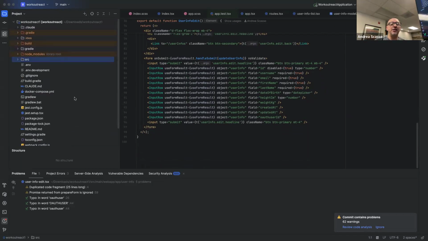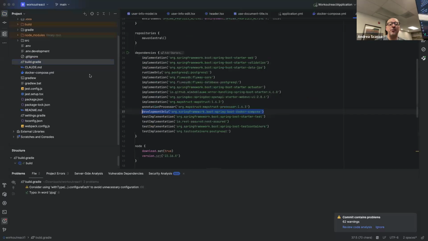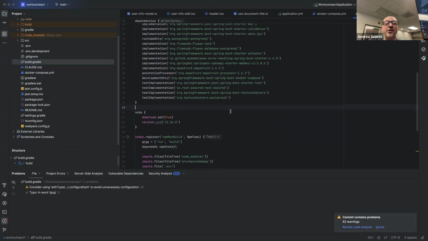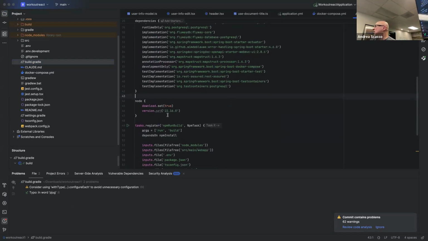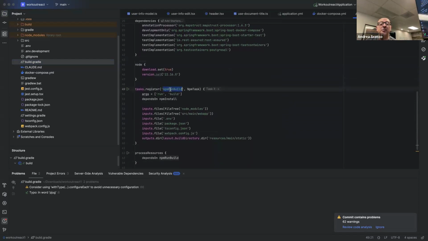The build will automatically install npm, I believe, if you don't have it. The first time you run the build, it's a little bit slower, but there you go. Oh no, you need Node. I don't know which dependency, but it will download Node for you if you don't already have it, and it will run it. The first time I did it, I did not have it, and it just worked. Register the npm run build. There you go.